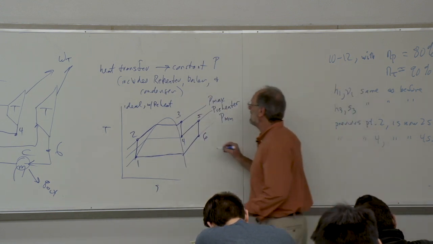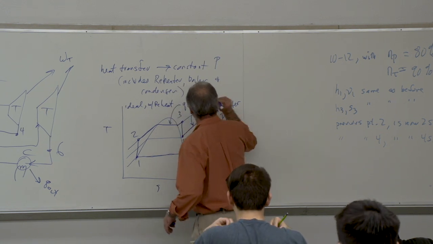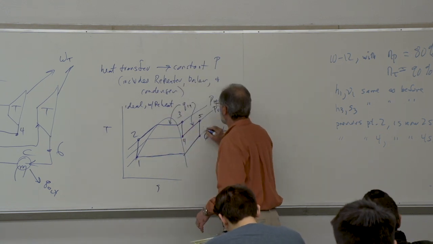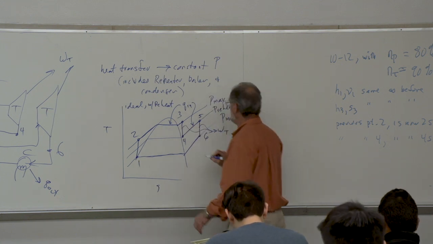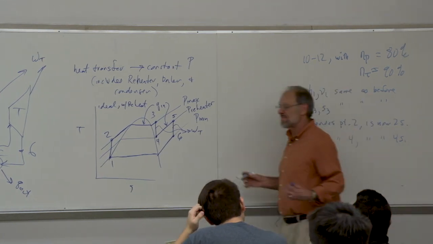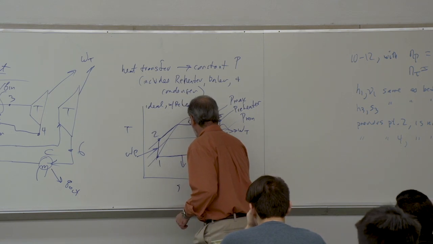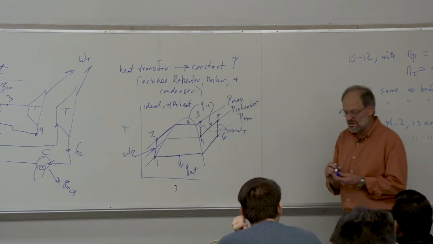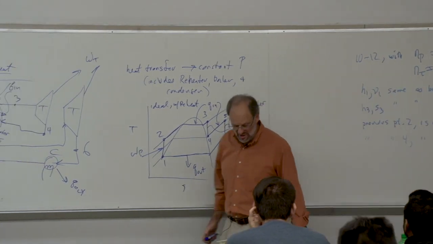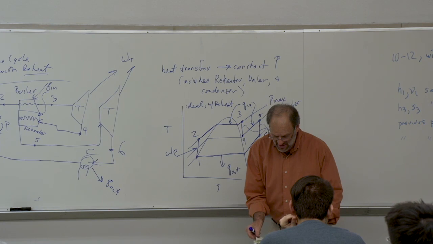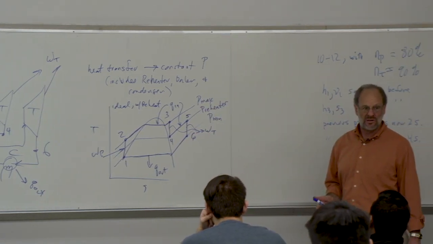Okay, so let's just again make sure that we include all the right terms, right? We have heat input in the boiler and the reheater. We have turbine work output from each of the two turbines. And I suppose it doesn't hurt to show the pump work input and the heat rejection within the condenser. So this is just an illustration then, both schematic as well as on a thermodynamic property diagram of what this particular Rankine cycle with reheat would look like.